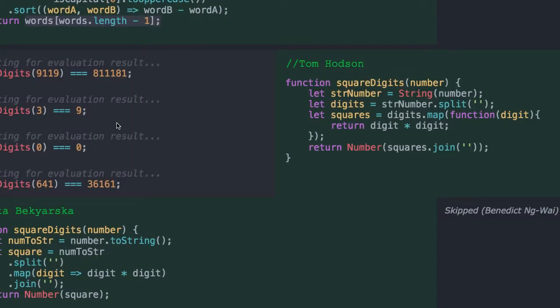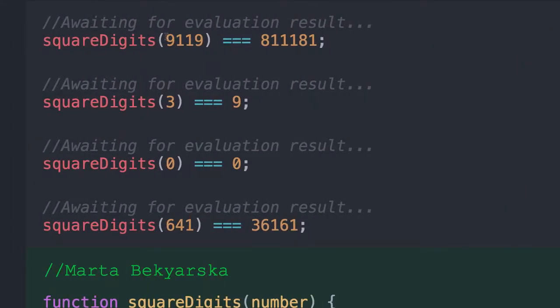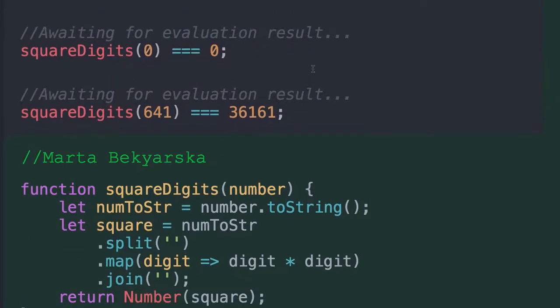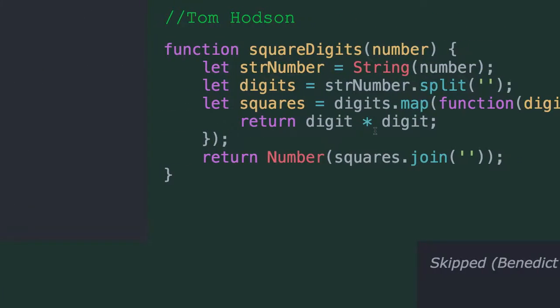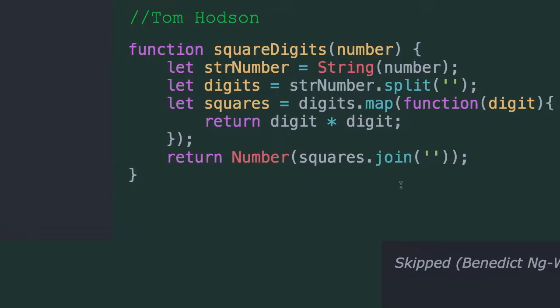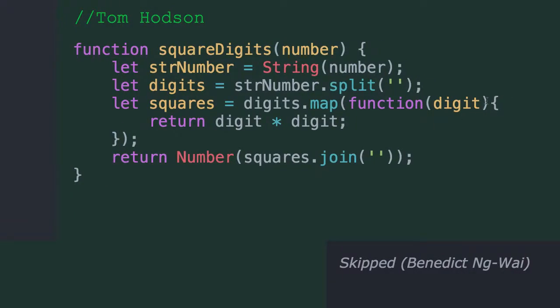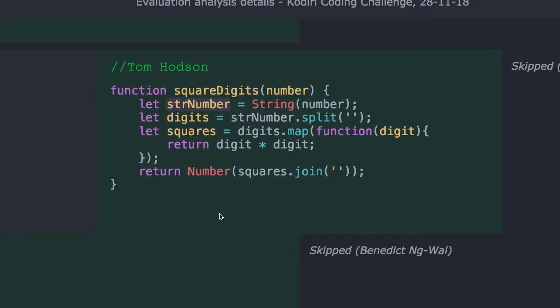Square digits. So that was a bit complicated as well. So we have a digit and we want to return the result of squaring it. So 9 will return 81 because 9 multiplied by 9 is 81, right? 1 will return 1, 1 will return 1, and 9 will return 81 again, right? So just looping over the array, transforming, blah, blah, blah. So Tom, ignoring the empty space here, right? He converts the number to string, and then he creates an array, and then he maps on the array. Yeah, I think that's very elegant. It's very easy to understand. I like what Tom did.